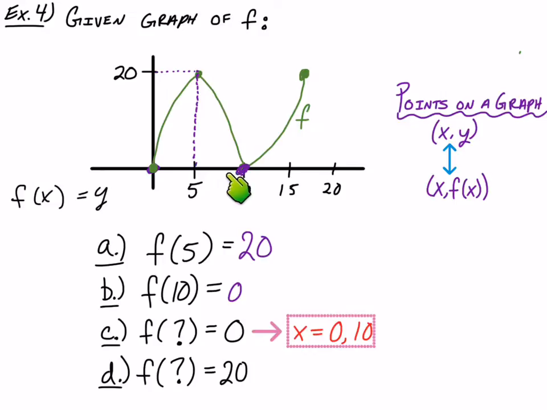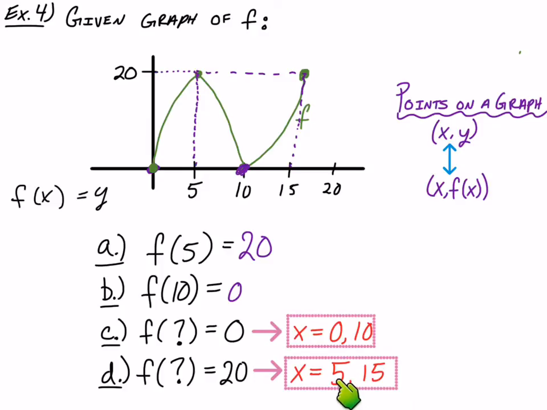Well, we actually already know one of them. One of the inputs has to be 5. That gets you an output of 20. The other input, the only other place we have a 20 as a height, would be the 15 here. So I've got my input of 5, that's one answer. An input of 5 gets me to that output of 20. And also, if I use 15 as my input, let me try to dot this, my height, my output would be 20. So two answers for this one as well. We've got x equals 5 and x equals 15. Both have outputs of 20.